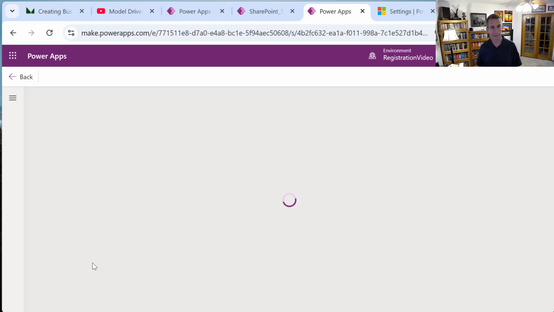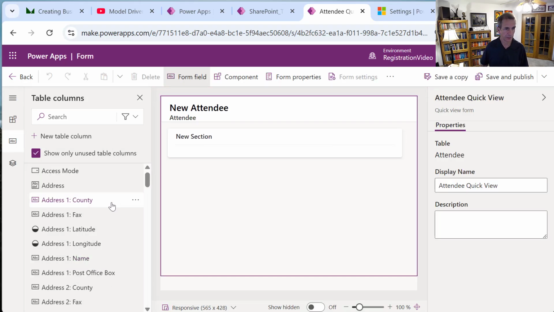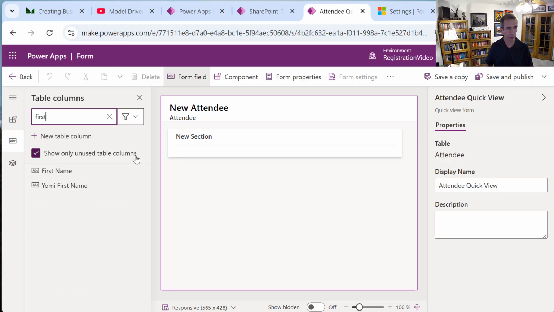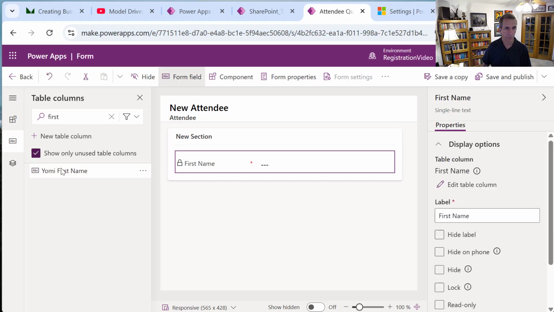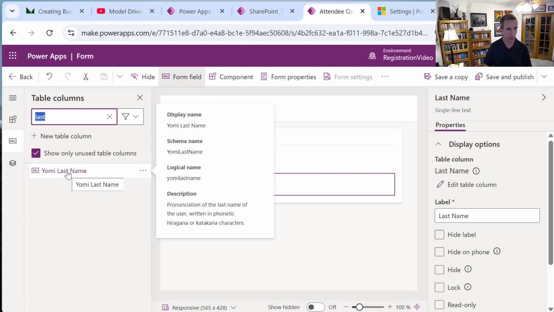And there's a whole lot of stuff here, so I don't really want AI suggestions anyway, because I want to have, and I can search, first name. I want last name. If I just click on it, it actually puts it over there. So that's a little quicker than dragging.